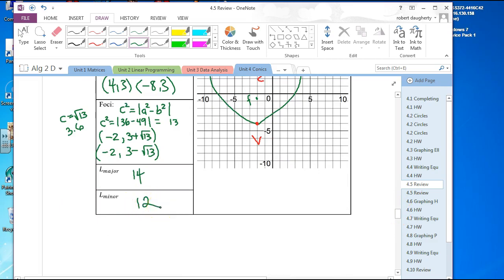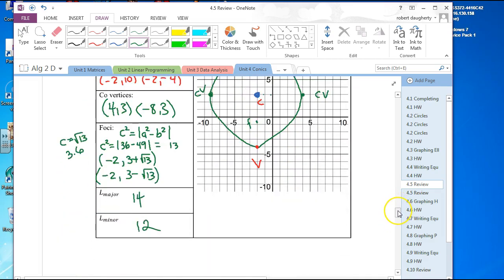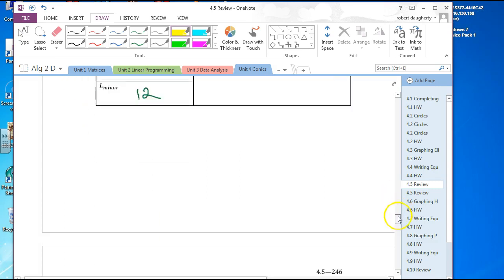And that's it. So guys, there's no hiding. There are a lot of little details. You have to be real solid. If you're confused about what this formula is or what c means, then it's going to be a struggle. You got to be very solid on all these definitions for the ellipse.